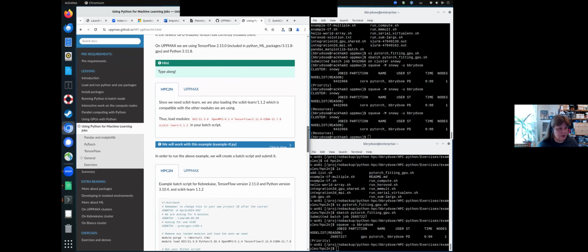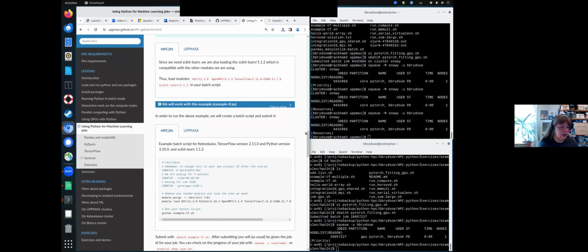And let's try this. And since you also need scikit-learn on HPC2N, you need to also load the scikit-learn. So here you would load these modules here, and I have done so in the example batch script. So you see here is the one that's prerequisite for the Python, and OpenMPI is a prerequisite for the TensorFlow.